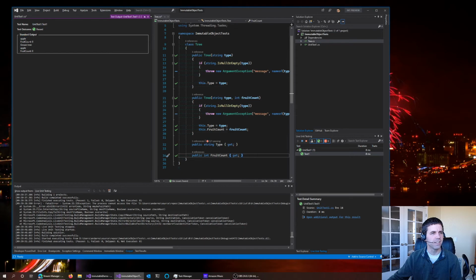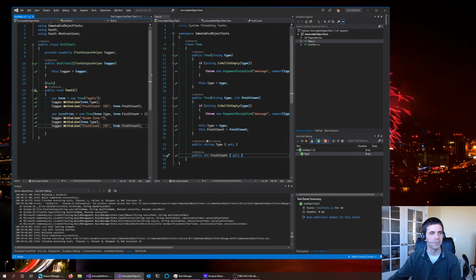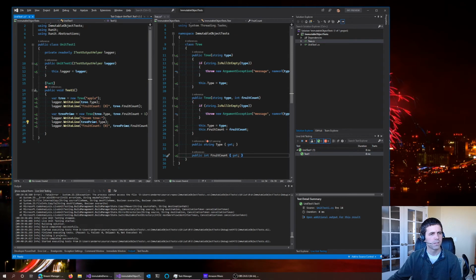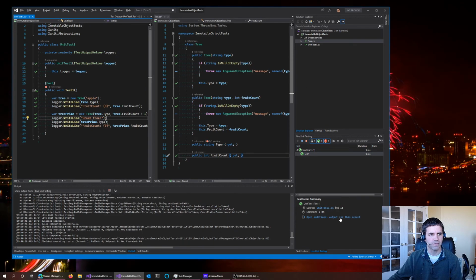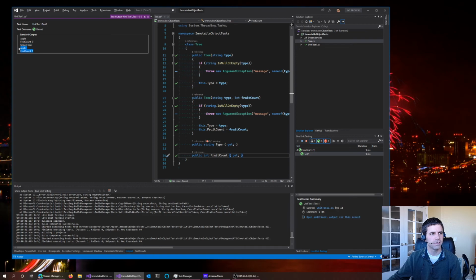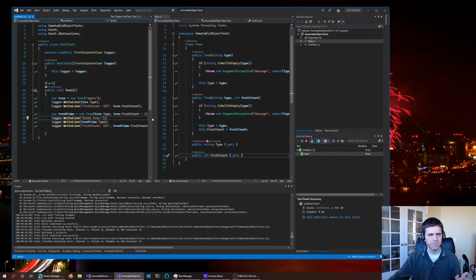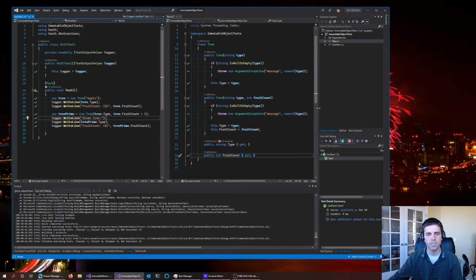So here we go. We've made a mistake already, right? Because fruit count 0, fruit count 0. Why? Because we are printing the immutable object. So we created a tree prime, but then we kept using the original tree. So now let's change that to tree prime and take a look at what we've got. There we go. It's still an apple tree, but there's one more fruit. Yay.